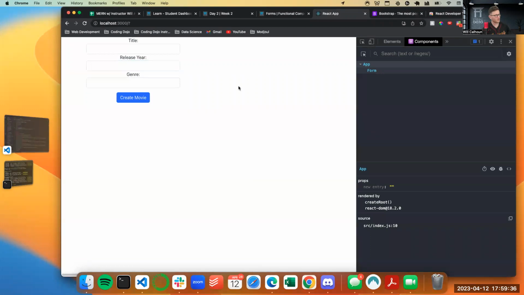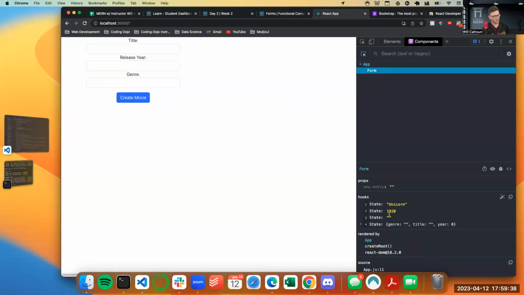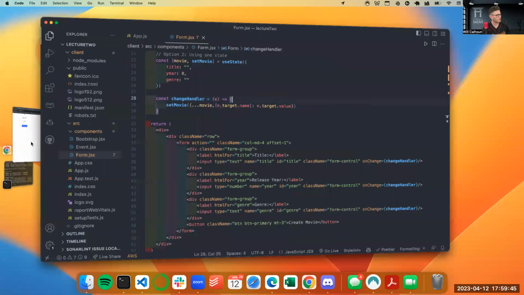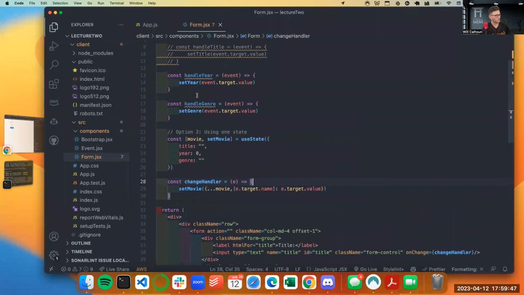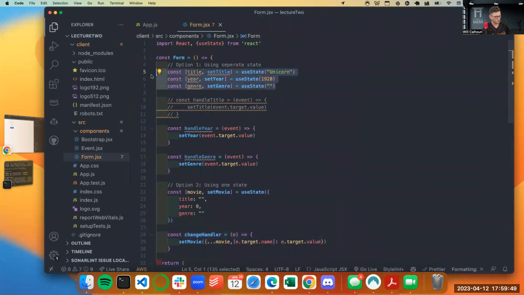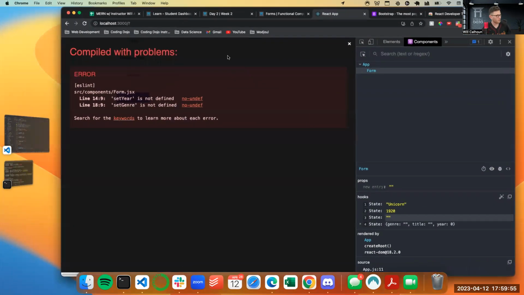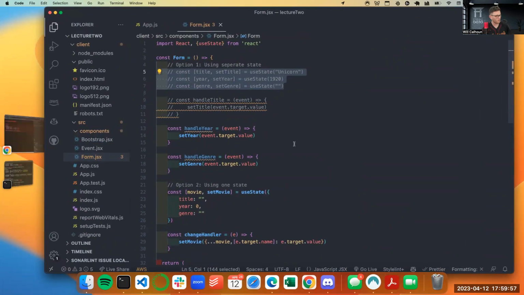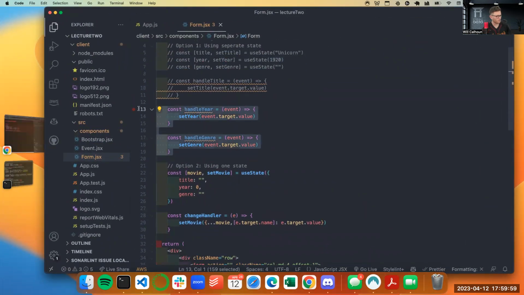We see that within my form, I've got this sort of state here. Why is that? Oh, I still have my other state. Oops. Get rid of this. Okay. Got an error, set year, set genre. Oh, these guys.